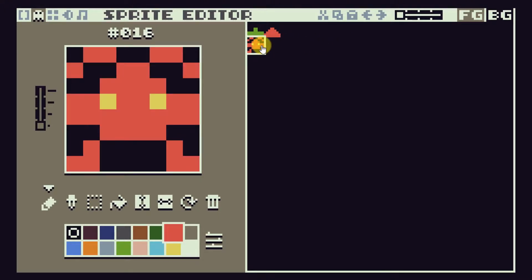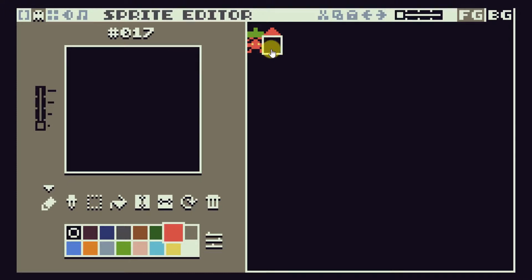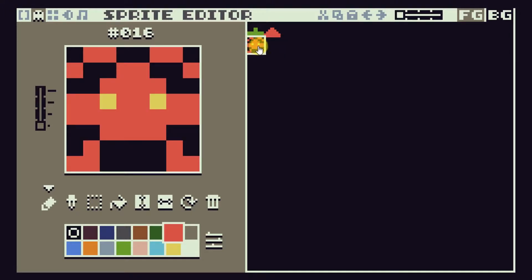I'm only going to use 2 frames, so I'm going to put one in sprite number 16, and my next one will then go in sprite number 17. So it's really a matter of trying to draw one that makes it look as if your alien is moving. So I'm going to go into 16 first.